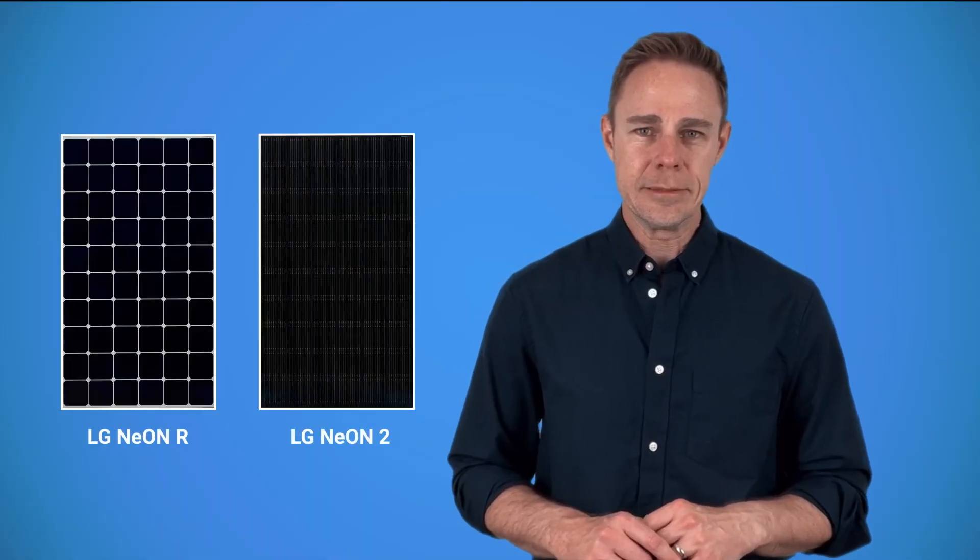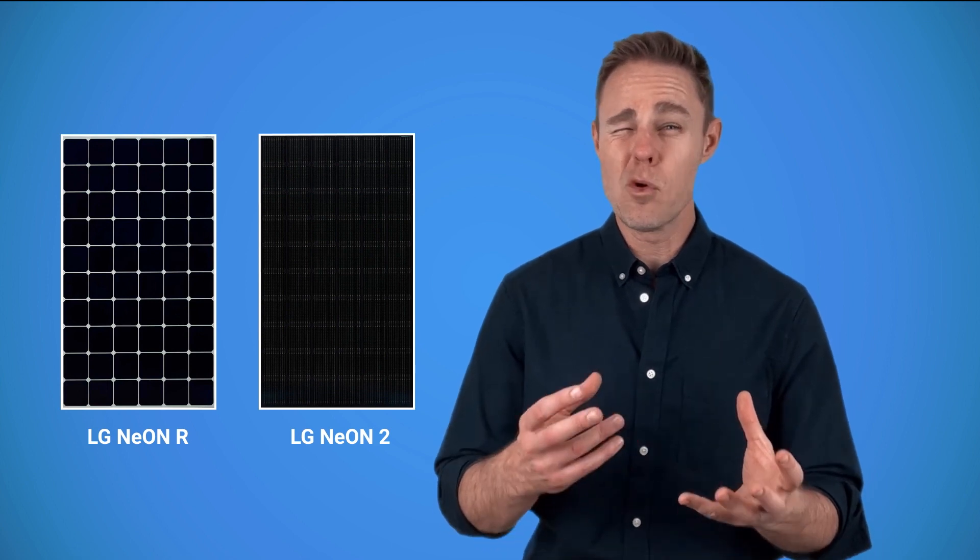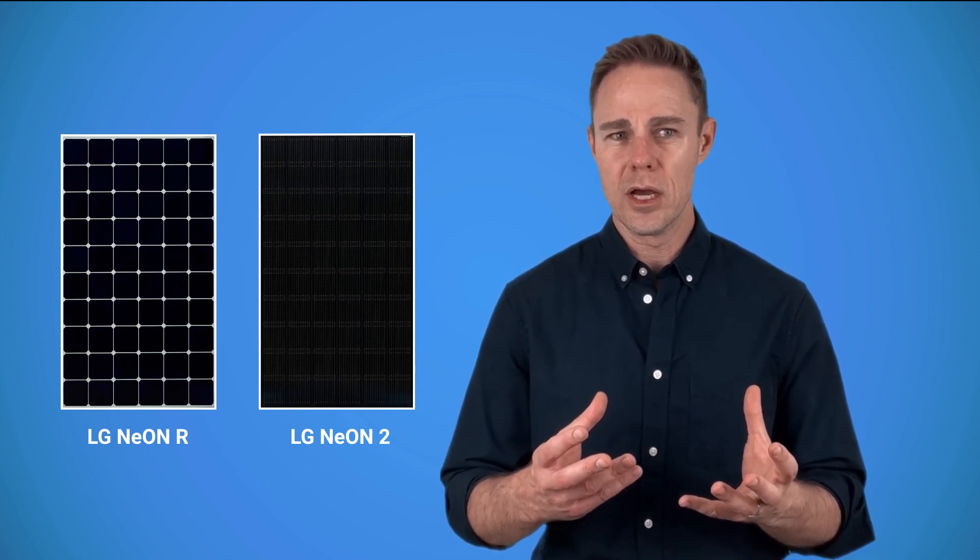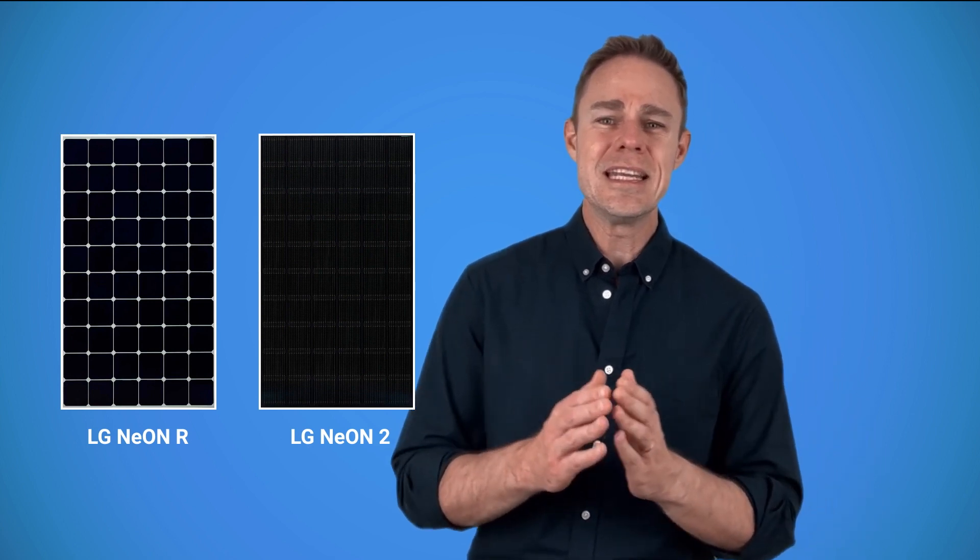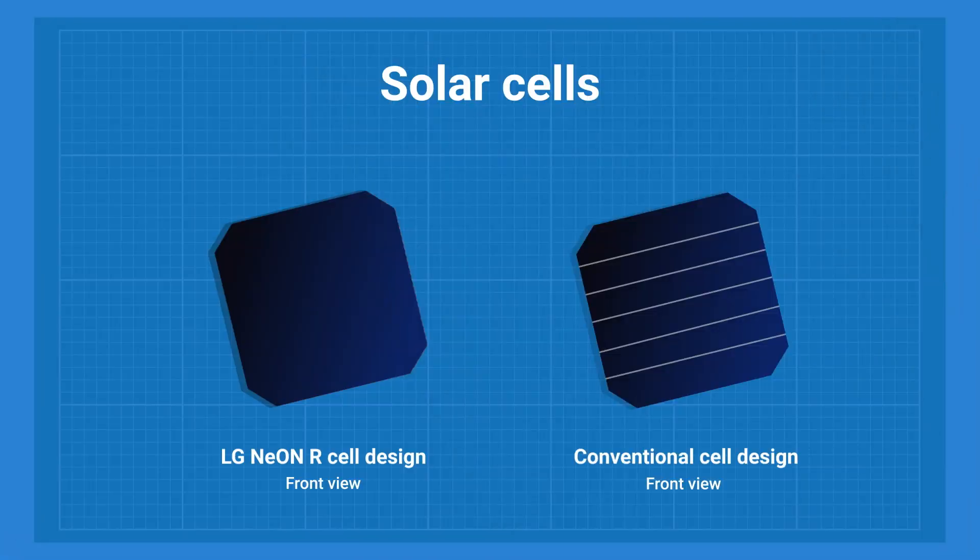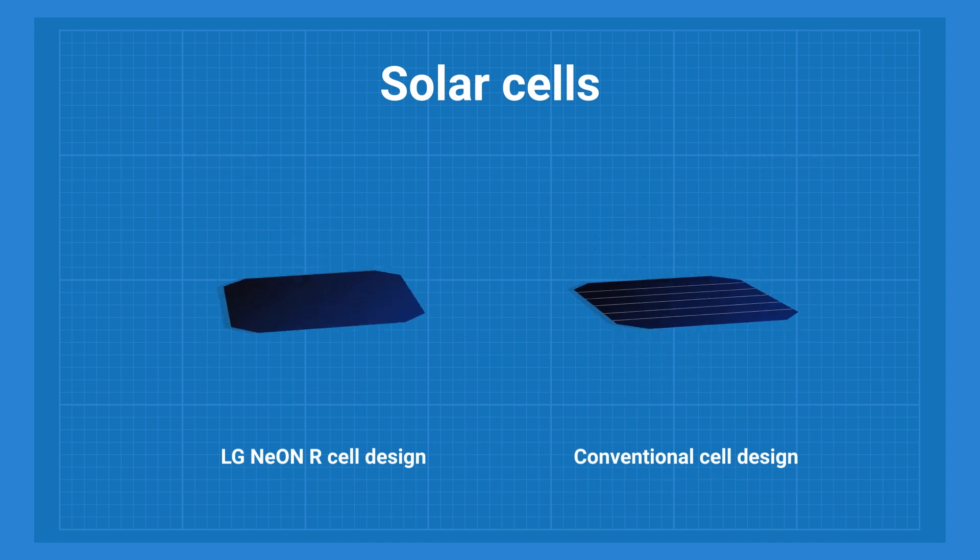Let's just take a closer look at LG Neon-R. I saw some people online asking what's the difference between this panel and the more common Neon 2 panel, which is like 25% cheaper. The answer is Neon-R panels have IBC cells, which have higher efficiency and longer lifespan. A standard cell has five to six large ribbon bus bars, which are thin metal strips that conduct the electricity. With an IBC cell, these electrodes are on the rear side of a cell, and there is a grid of 30 or more conductors. When conductors are on the back side, they don't shade the cell and it can absorb more sunlight.